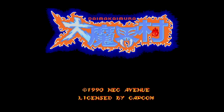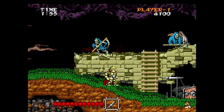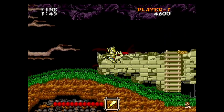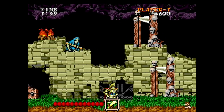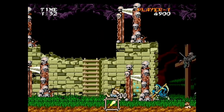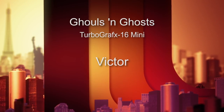Number 32 is Daima Kaimura, otherwise known as Ghouls and Ghosts — Capcom's classic. NEC brought it to the PC Engine in 1990 and this is an excellent port of an incredibly difficult but rewarding game. You've got to deal with magical creatures that turn you into a frog or a duck and keep your armor on before you're racing around in your underwear. Very tuned mechanics, beautiful background art and animation. You could argue there are better ports for the Genesis or Super Nintendo, but this looks great for the PC Engine and I'm so glad it's part of this collection. Nine out of 10.